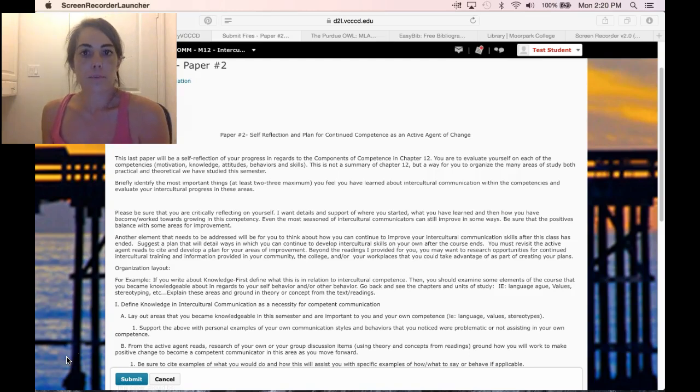So let's move on to paragraph 3. It says, please be sure that you are critically reflecting upon yourself. I want details and support of where you've started, what you have learned, and then how you have become or worked towards growing in this competency. We all know that even the most seasoned of intercultural communicators can continue to improve in some areas.